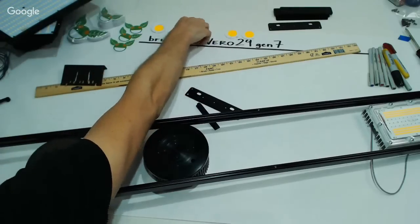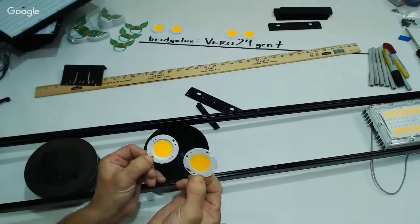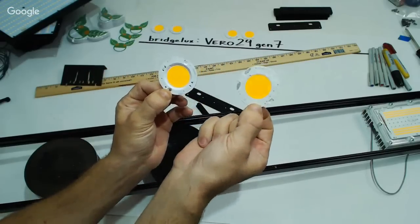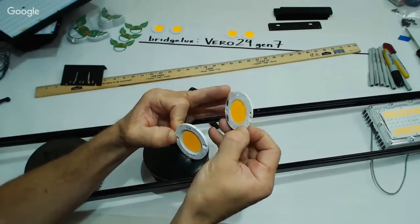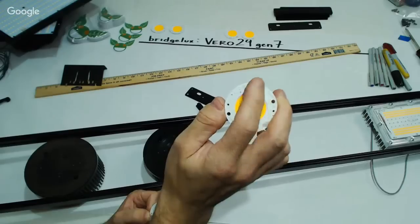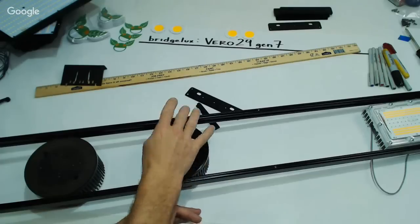So I happen to have the two style Veros. Magnetic? Yeah, magnetic would be dope. These are the two style Veros. And as you can see, this is sort of the OG Vero. It has solder pads if you'd prefer, or it has a little area for those Pico EZ-Mate connectors for your wire. So the COB holder's integrated, you just screw it down there.